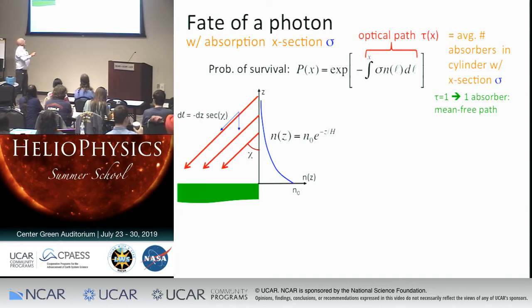And final bit of this is the number density of absorbers, of molecules, goes exponentially with height as well. This is a hydrostatic atmosphere. Is everyone familiar with that? This is why not only will it get colder when you go up, the air will become even thinner. You're already 15% of a scale height above sea level, so the amount of air is 1 minus e to the, you get the idea, it's 85%. And as you keep going up, the density of molecules falls off exponentially as you go up.